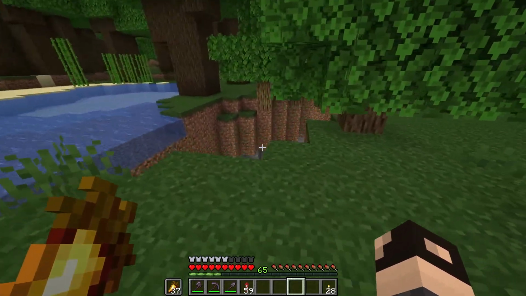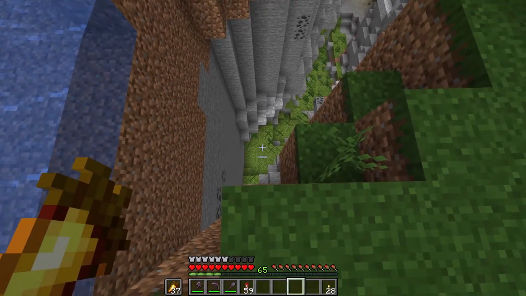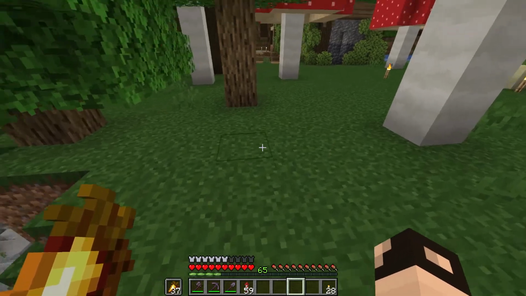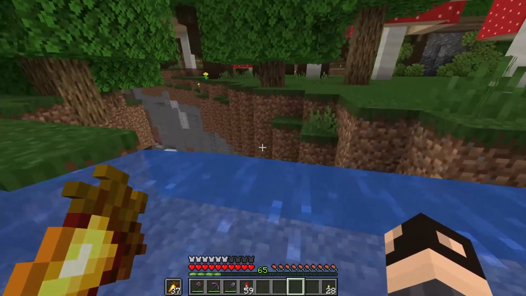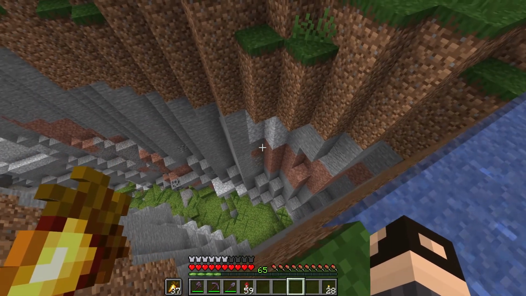And I will probably have to fill in this ravine a little bit. And you can kind of see my moss farm down there. I use that to get azalea bushes. But anyway, today I'm probably going to have to fill in this ravine. That is one of the things that I want to get done today.